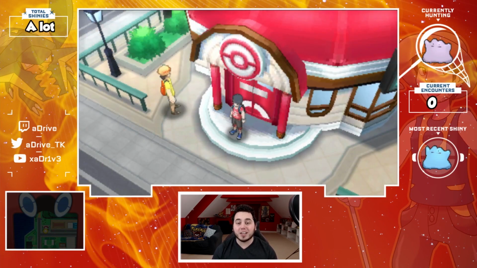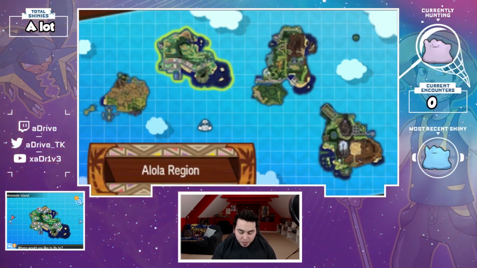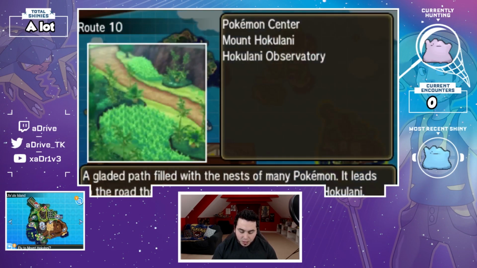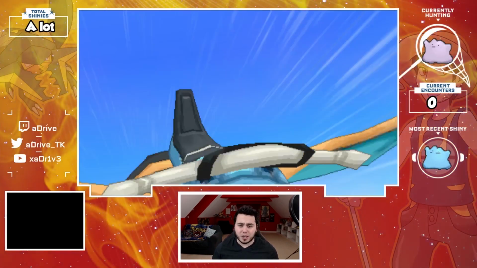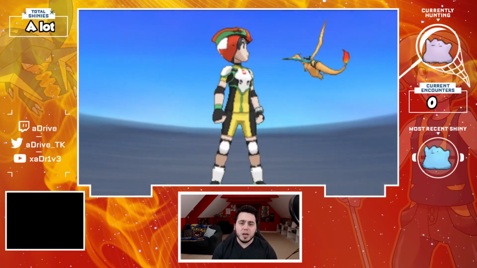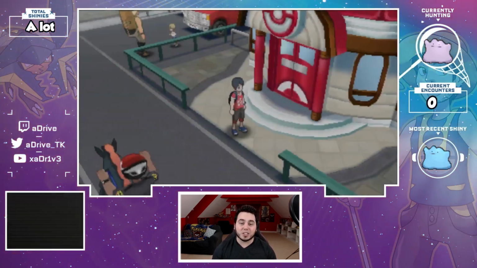So now, guys, we're going to fly to the location to find Ditto, which is going to be on Ula Ula Island. We're going to go to the top of Mount Hokulani, which is Route 10, I believe, something like that. That's where you're going to find Dittos. Now, I believe it's about a 10% chance to find one, but we've got all the materials we need now to make this work, and it's actually pretty simple.